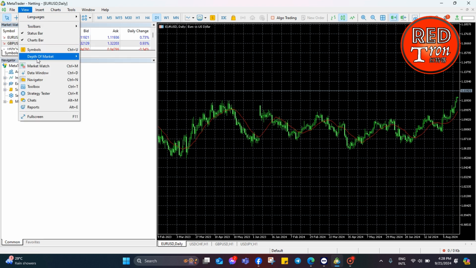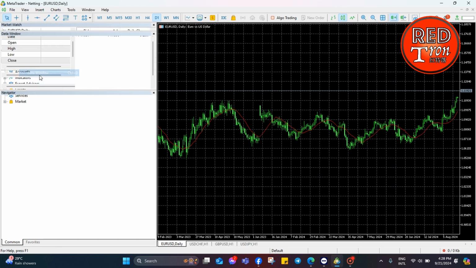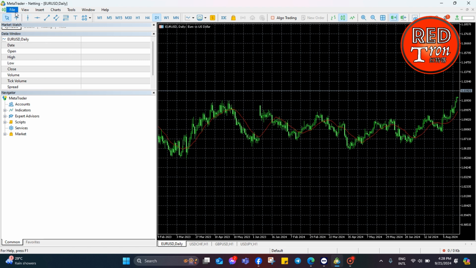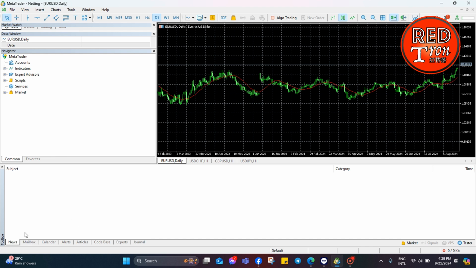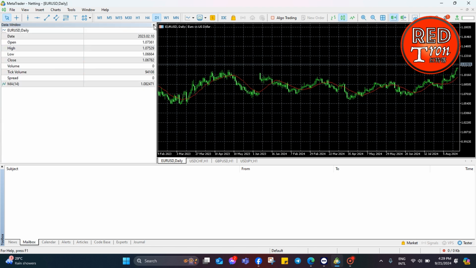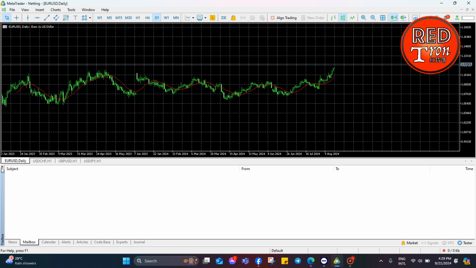And then what you miss is the Data Window. Now it's coming back. You click on View again, you miss the Toolbox, which you can see, with Trade, Exposure, and everything in here. Now you get it all back. So this is a very simple way. Once you accidentally disable it, for example, if you click on the cross, you will lose all of that in an instant, right?